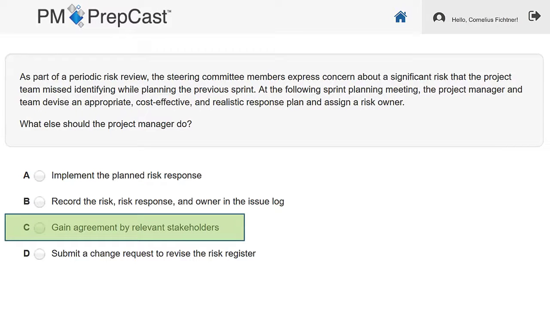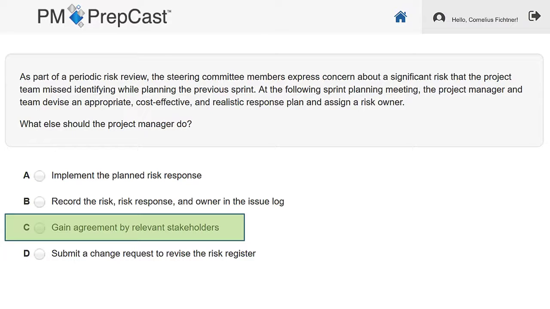Here's why. A risk should have an appropriate and cost-effective and realistic response plan with an assigned risk owner. Okay, that much we agree upon. The risk response should also be approved by the relevant stakeholders so that it can be implemented immediately if the risk is realized.